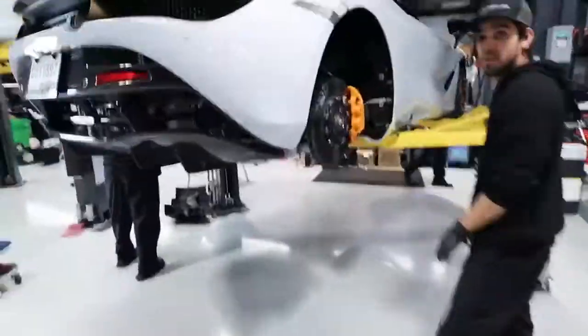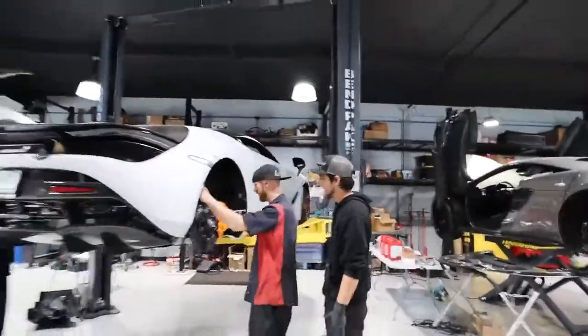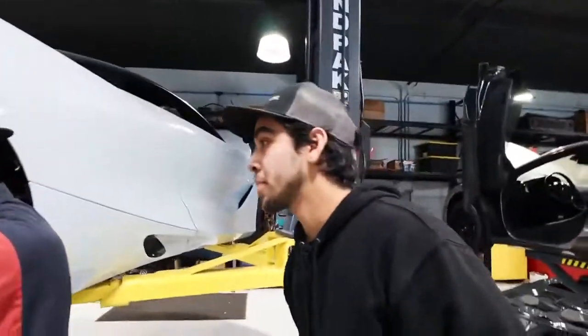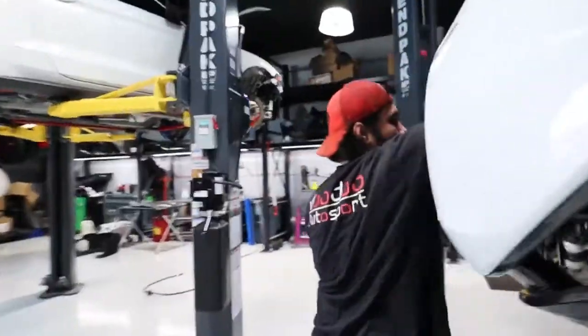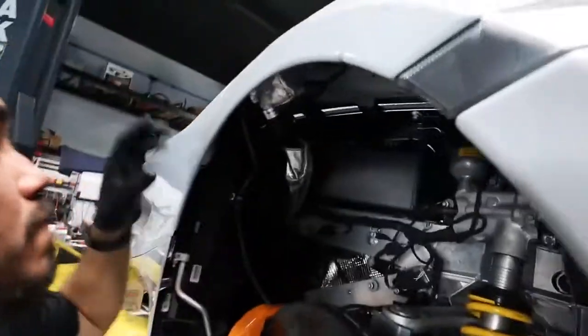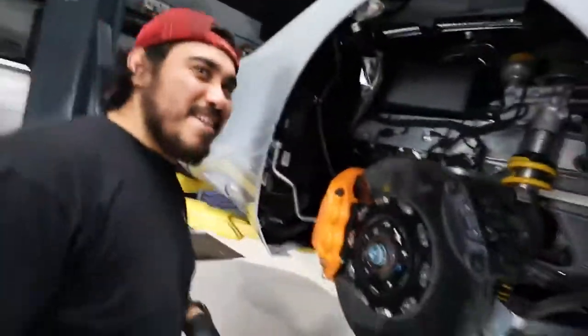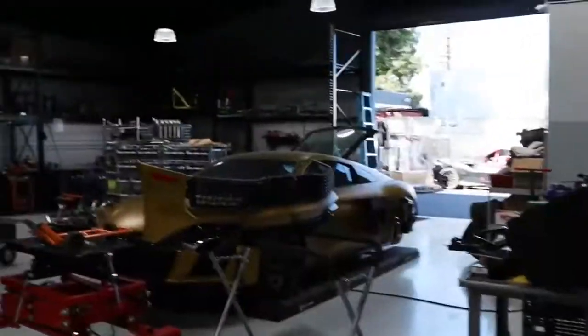The 720S is in, the back wheels are off, which usually means that exhaust is going on. Am I wrong? Half right, half wrong. What do we do to the 720? Doing a catback. So exhaust. The whole rear hatch? So right now what I'm doing is dropping the fuel tube. So when we remove this quarter panel, it goes through there. E85 apparently. That's a big tube for just fuel. Lucky's R8 just chilling over there, waiting for its center exit exhaust.